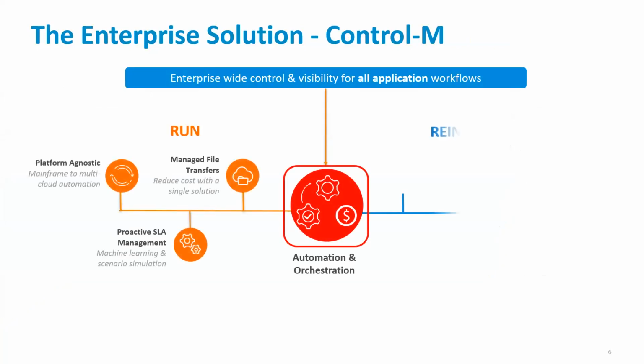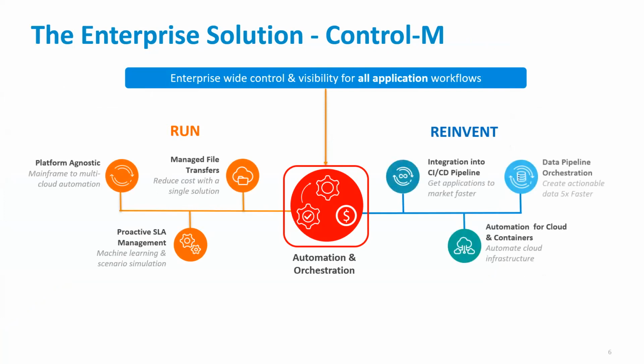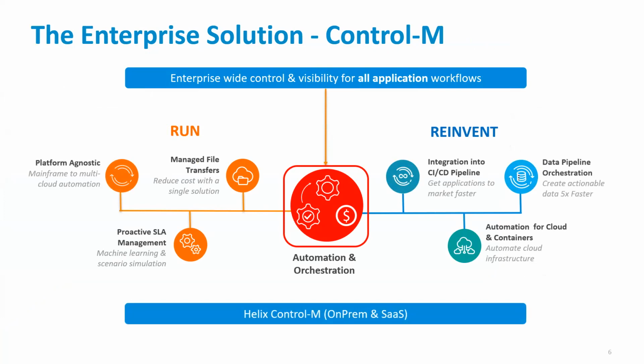Okay, so Control-M, workload automation, what we see is we divide it into 2 areas, right? This is where we talk about the running side or the traditional, let's say, orchestration scheduling side. And the other side is the running and reinventing side, or the modern approach for orchestration. For more than 30 years, if we go to the history of it, we're providing our customers with a way to automate and orchestrate their application workflows, right?